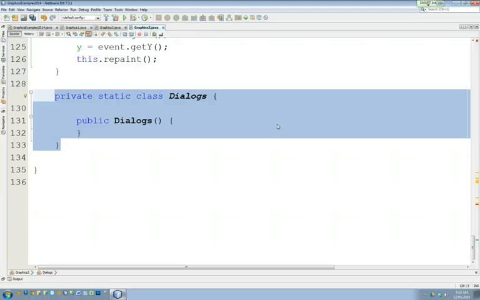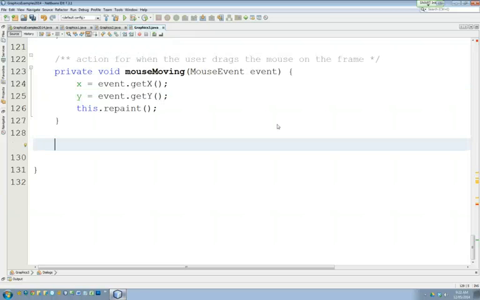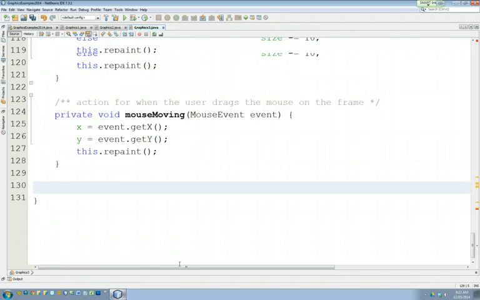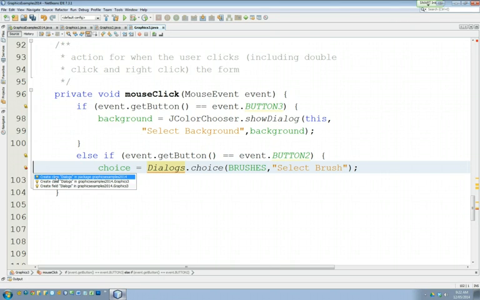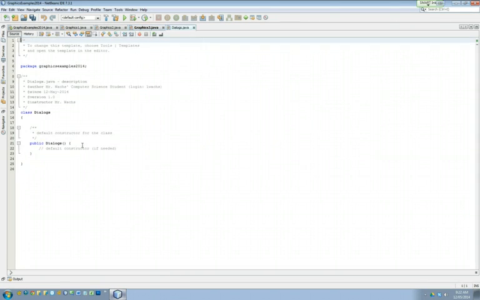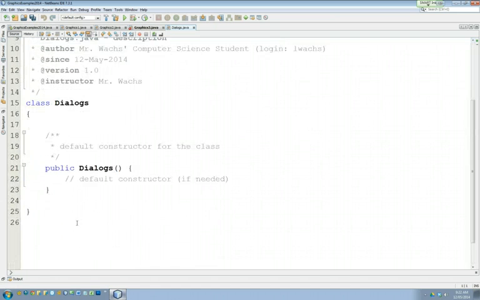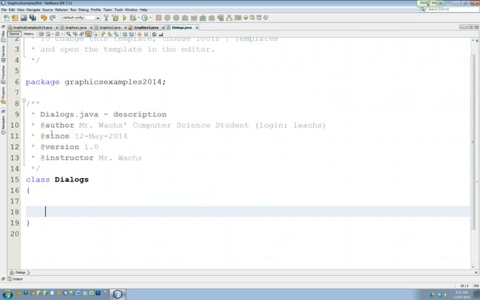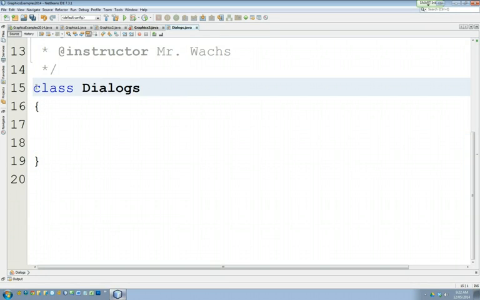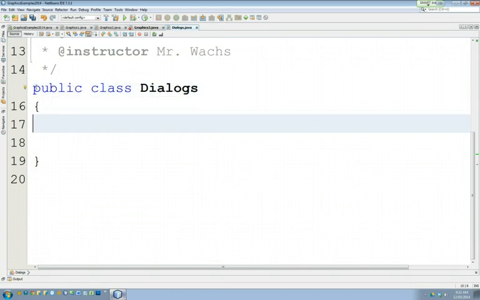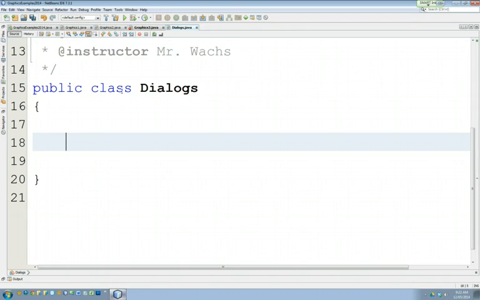Because that's fine for certain things that you can code, but in this case, we're going to make a Dialogs class that theoretically we could reuse. Like we could use project to project, where anytime we need a dialog box, whether it's a message dialog or whatever, we could build it into this little class called Dialogs. So I want you to select the first option, create class Dialogs. So you have your own class called Dialogs ready to go. So we have our class Dialogs. And let's put the keyword public at the front here. So anytime you need a dialog box, you'll be able to call on this class to take care of it for you.